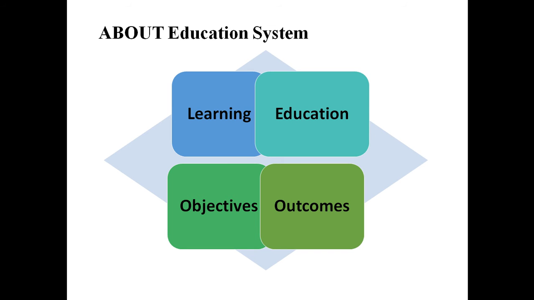Next, when it comes to objectives, when you plan to go for learning, we should have some objectives. Objectives we can call goals; they are the way we reach a particular destination, right? Learning and objectives integrated give some outcomes, that is nothing but your actual result. Whenever you have learning and education that conform to particular objectives, that is linked to the particular outcome.